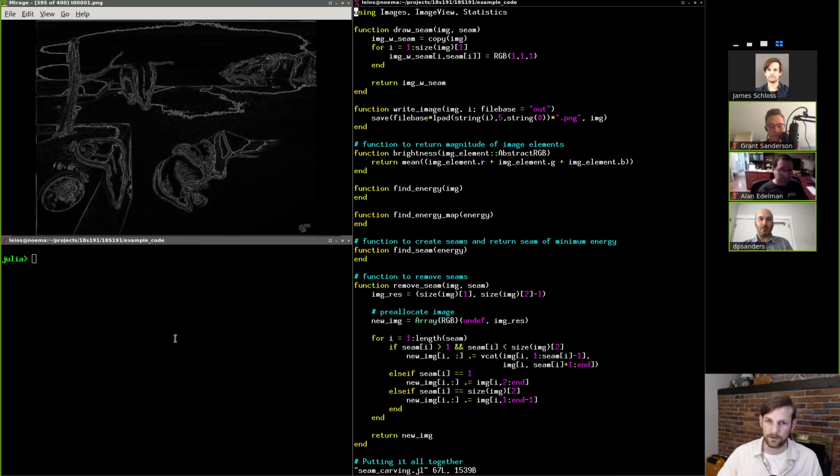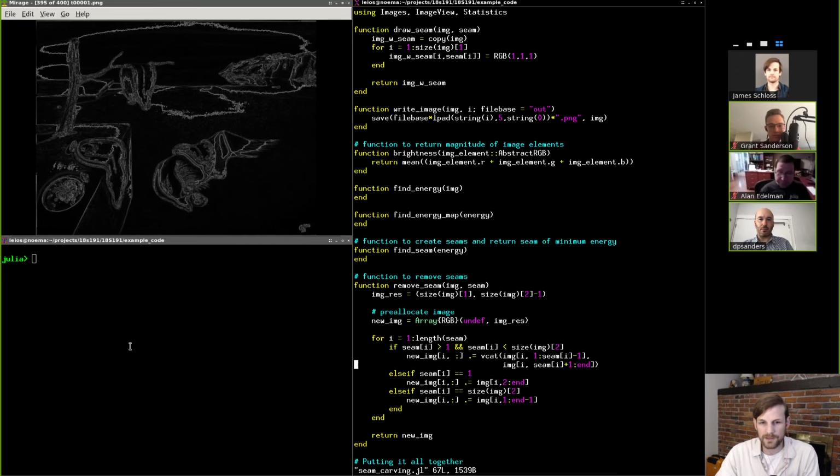Because we only have like 25 minutes, and now 20 minutes, because I was talking about seam carving for a bit, I have a bunch of functions that are already pre-generated. For example, the brightness function that was introduced by Grant a few lectures ago is here. We have two additional functions, draw seam and write image. These are just different ways for me to imprint a seam on an image and output it easily, and also write a seam out to file relatively quickly.